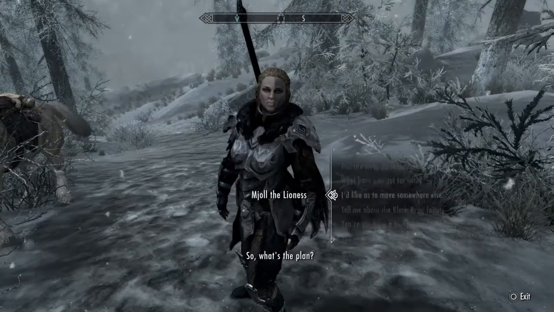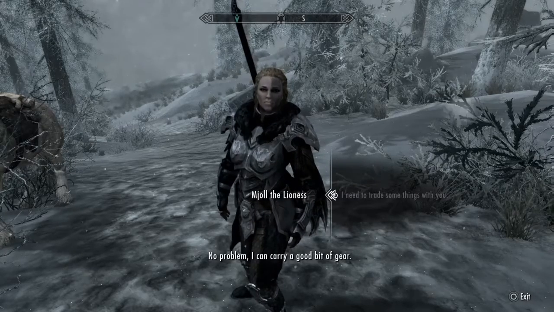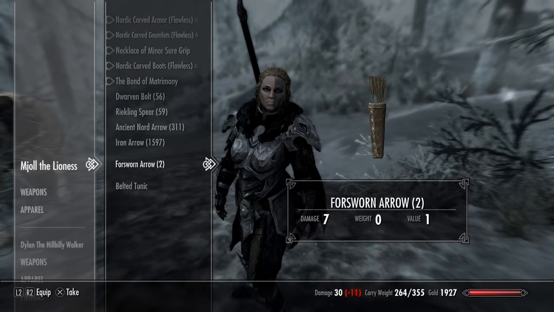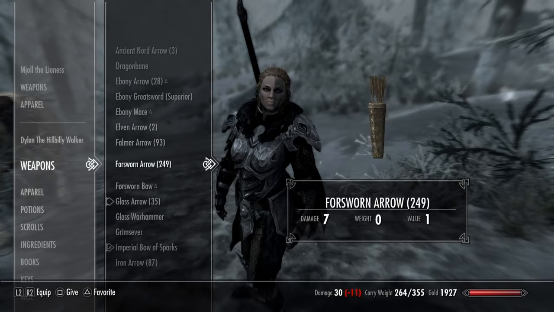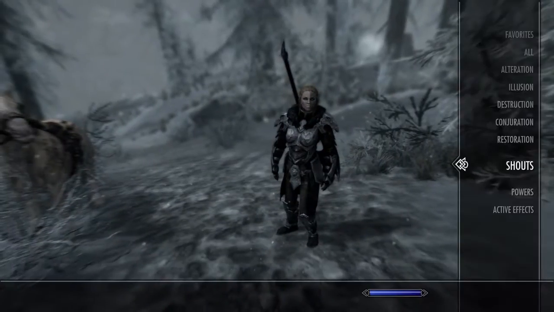So what's the plan? Let me show you. I can carry a good bit up here. I'm going to have to find something here, or spawn something. You can give her the Forsworn bow. Give him or her the Forsworn bow. Where is it at? She will use it.